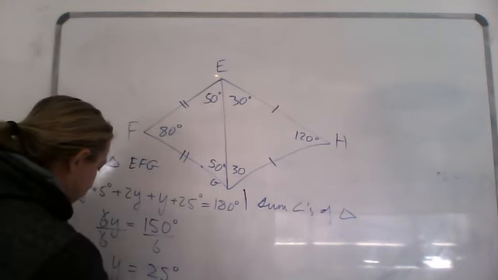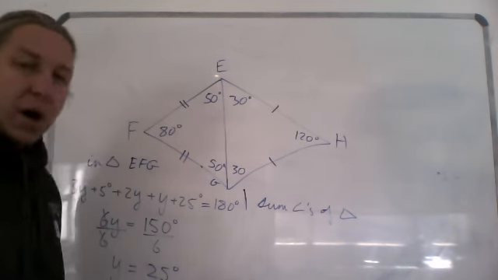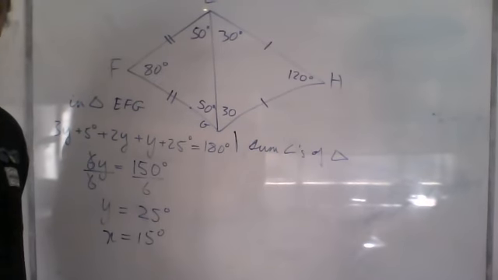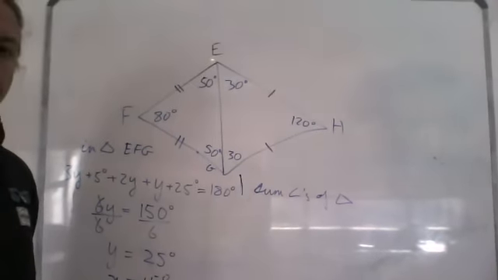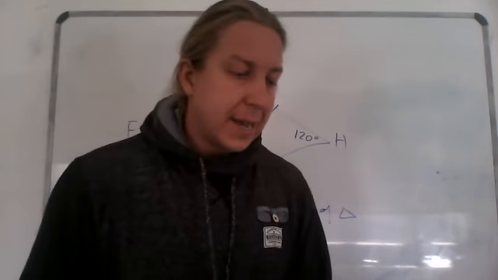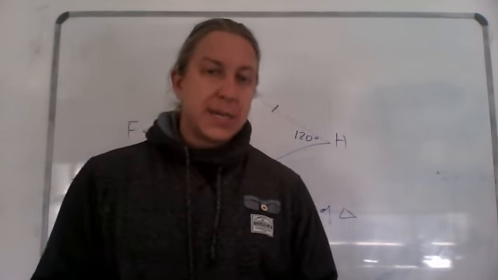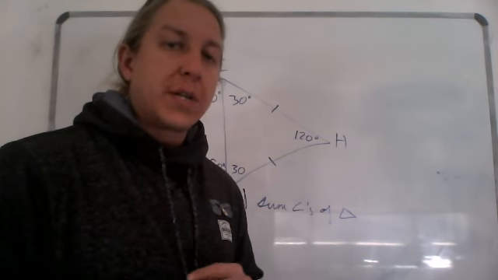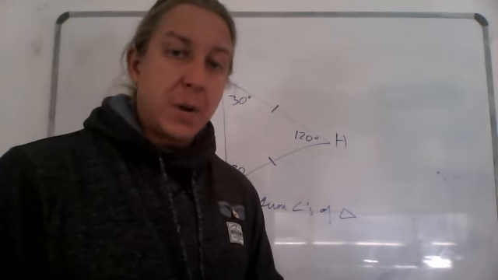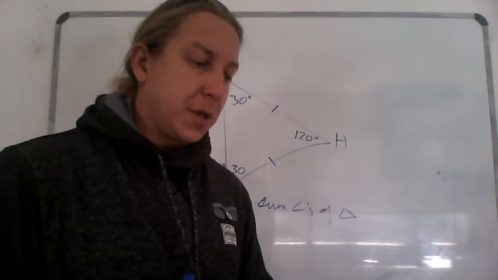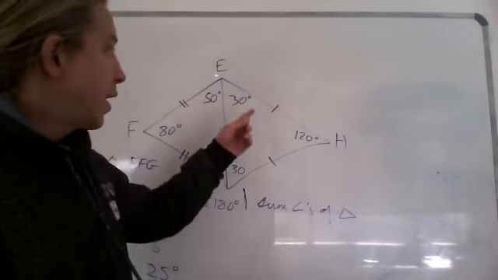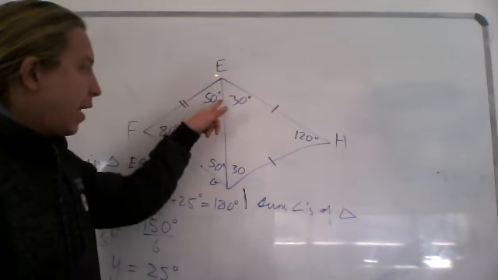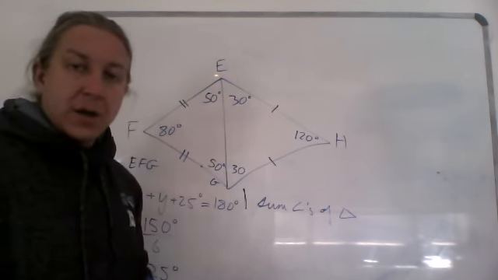X was 15 degrees and Y is 25 degrees. You can't see it there, I can show you: X 15, Y 25. Alright guys, so that's how we need to go through this process and explain what these things are. When you're justifying what kind of shape it is, you need to explain why you're saying that. The explanation is that we have a pair of adjacent sides equal, another pair equal, and opposite angles over here are the same.